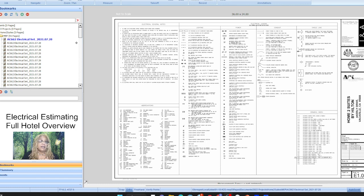So hold tight, stay with me here in my initial basic overview of all the sheets and how we go about thinking about the electrical set when it comes to a hotel, because it is much different. As you can imagine, you have common areas and then you have the individual rooms, and you really want to save a lot of time, because unless you know that you won the project, this is time consuming, and so you want to use as many shortcuts as you can.